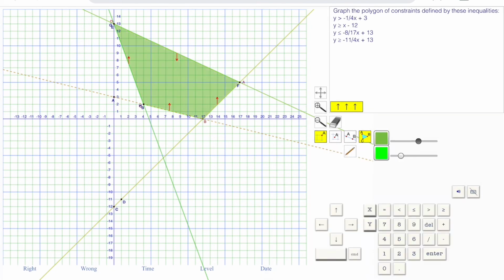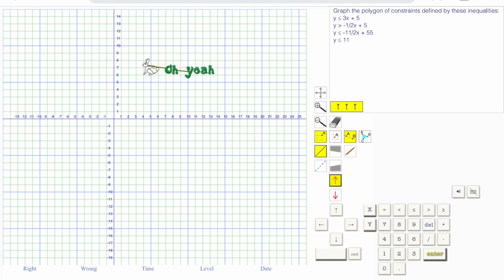You can fade it in, fade it out, make it super dark. There's an outline color on that right now. You can remove the outline color. You can make the outline color red. It's hard to see the outline color. There it is. So there's our polygon constraints, and I just press the enter button. All right, so that's how you do level 2.